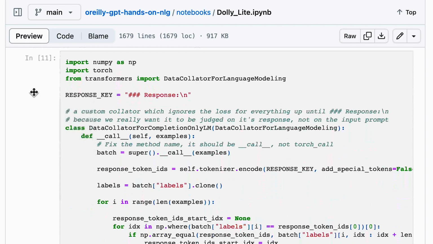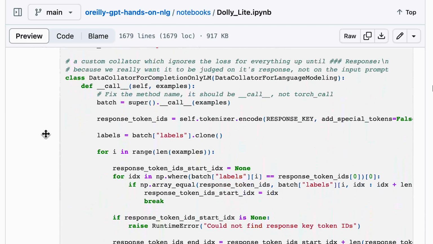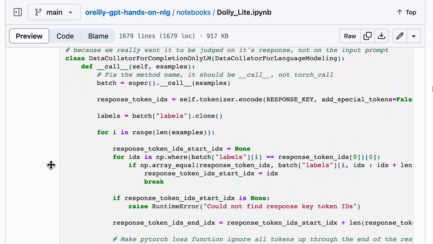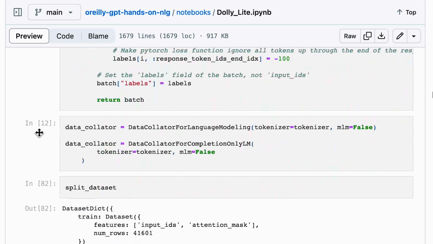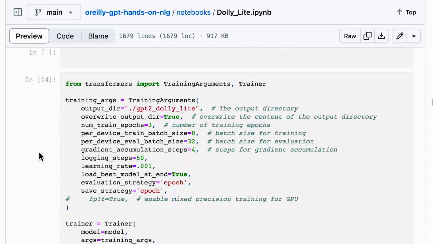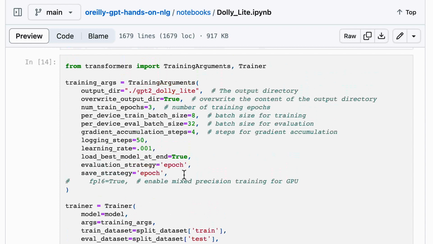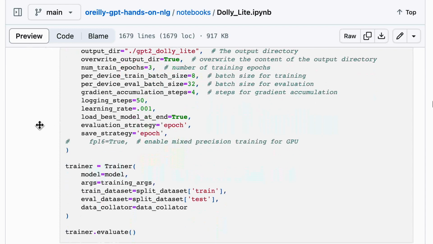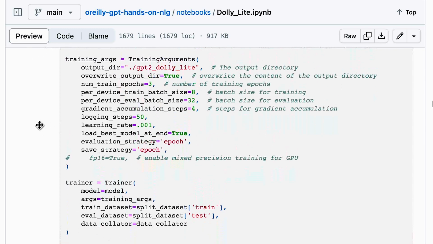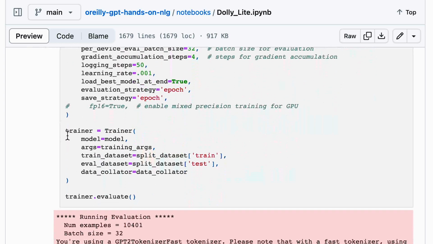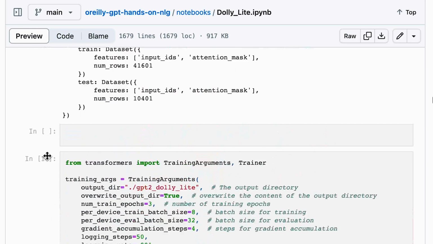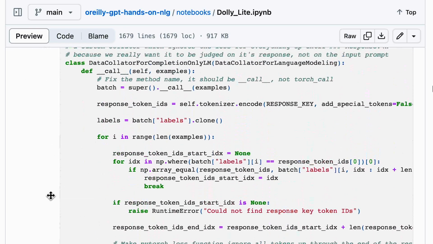And then here is the code for actually doing the work. So for collating our data sets, and then we can train using these specific trainer arguments. So most of these are very similar to the kinds of arguments we've seen before. I don't think there's anything that I need to dig into particularly. I have some comments for the ones that might not be straightforward to understand. But fundamentally, the trainer is here. We instantiate it.